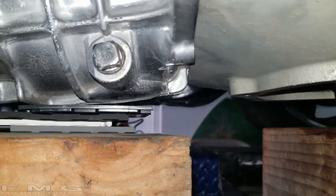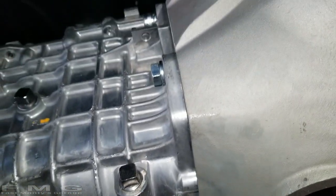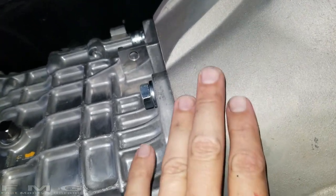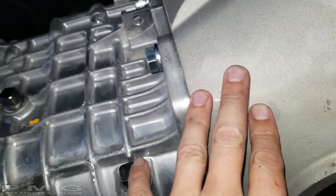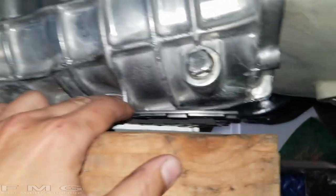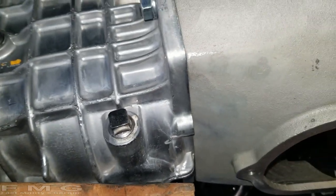Hey guys, sorry I didn't film the actual procedure, but what I learned is that the engine needs to be tilted backwards. It was actually level, that's why I couldn't get it in. Once I had it tilted, and I put my little shims in, it slid right in like butter.